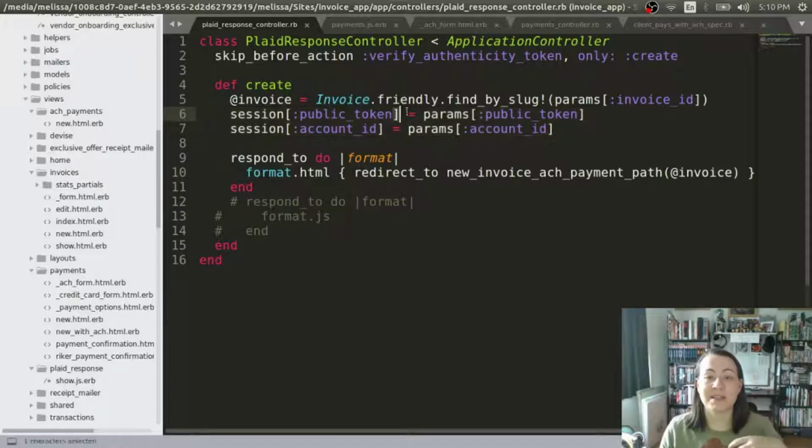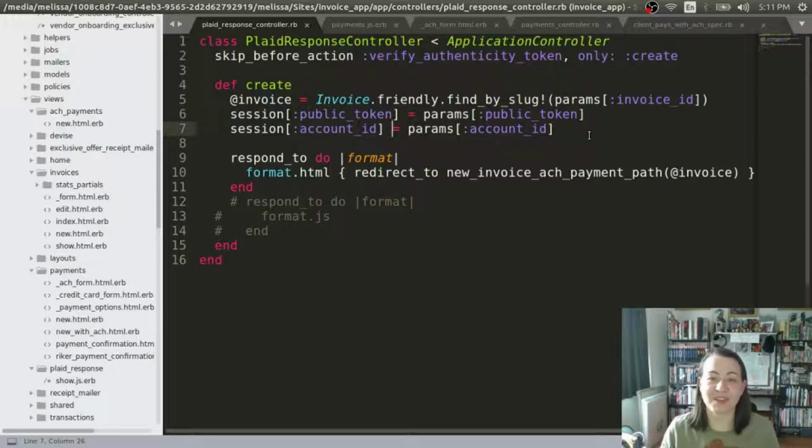And I would need these things in order to do the next part, which I haven't even touched yet, which is communicating with the Plaid API to have that Stripe account created so that we could charge the customer.